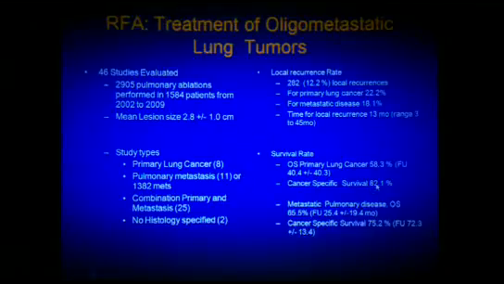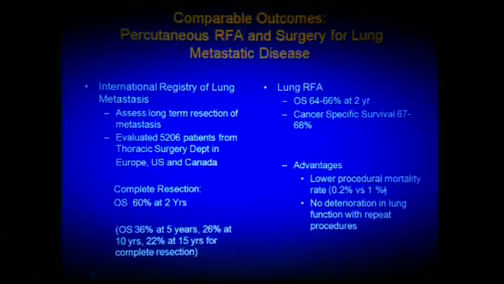Cancer-specific survival was about 82%. Metastatic pulmonary disease overall survival was 65% at 25 months. When you look at the International Registry of Lung Metastases comparing RFA to surgery, this registry has been going on for a while, as my colleagues have already mentioned. It's basically to assess the long-term resection of metastasis.